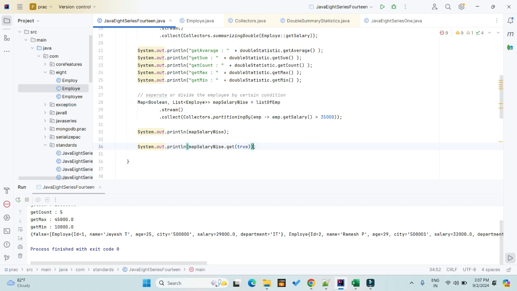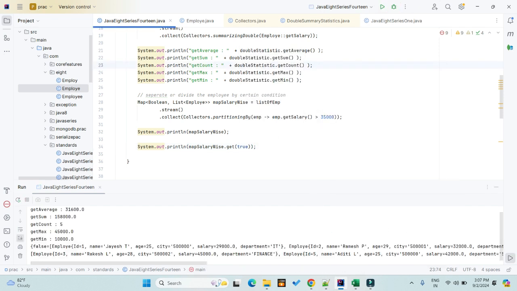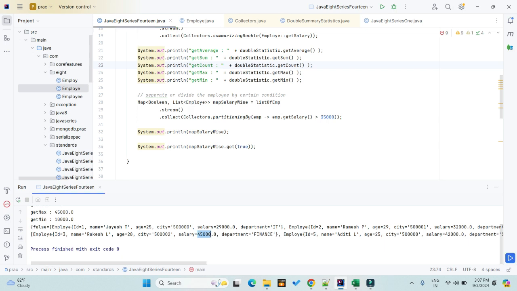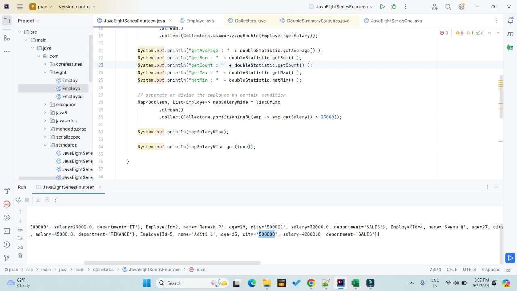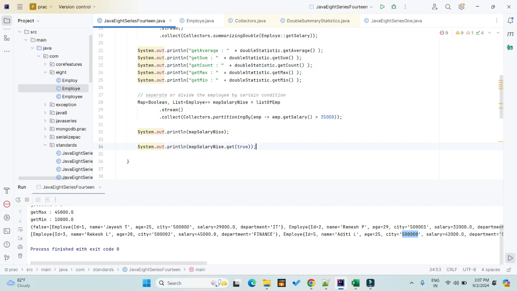Now if you run this, you see 45,000 and 50,000.